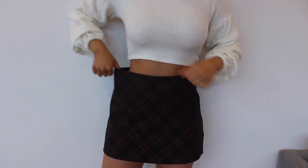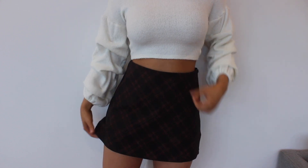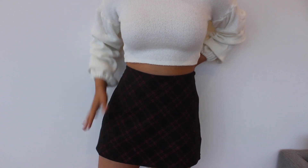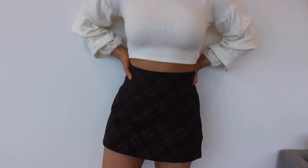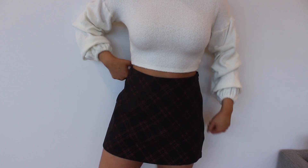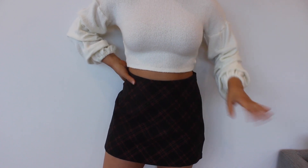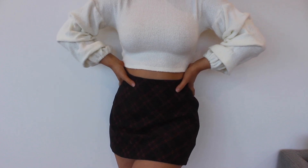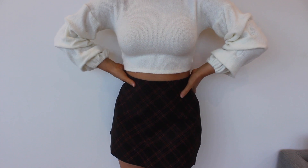This is what the skirt looks like on. As you can see it is quite big around my waist here, but it fits me perfectly around my legs. I think the size six will still fit me around my bum and thighs but just look a lot nicer. If I bring it in like that, it looks so much nicer. It definitely gives me major Clueless vibes, and kind of Gossip Girl vibes as well. All of the nineties fashion is coming back now, so all these little skirts are really in, and this checkered pattern is really in as well, especially coming into winter. If it was in a size six, it would definitely be a lot better.